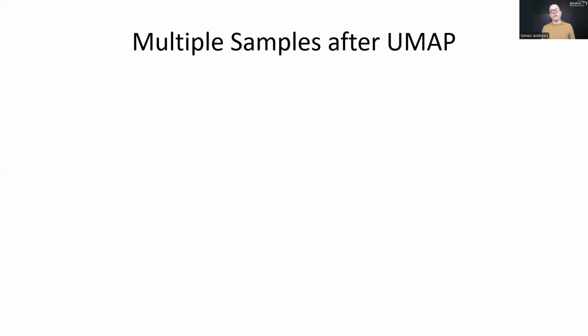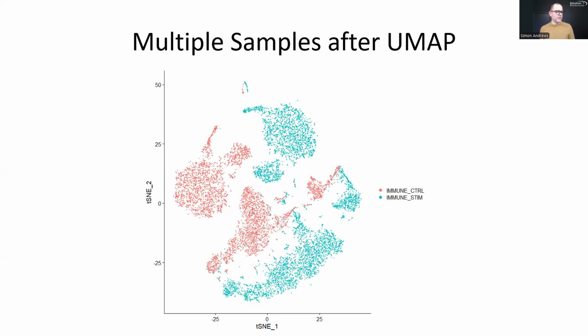So very commonly, after you've run the first part of a single-cell data analysis, where you bring in the data, you do some filtering of it, you do your dimensionality reduction to get a t-SNE or a UMAP plot or something like that, and then you plot out the spread of cells, you see something like this. Here we have the cells from two different libraries which have been merged together, and they've been colored separately. So we have some control cells and some stimulated cells, and what you can see is that these cells basically never sit on top of each other.